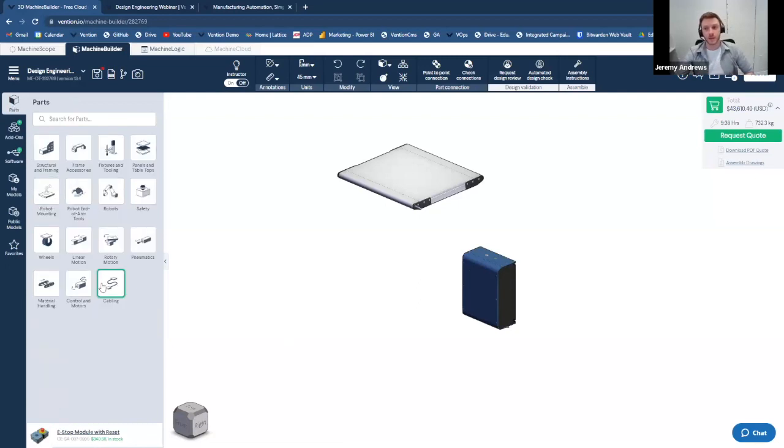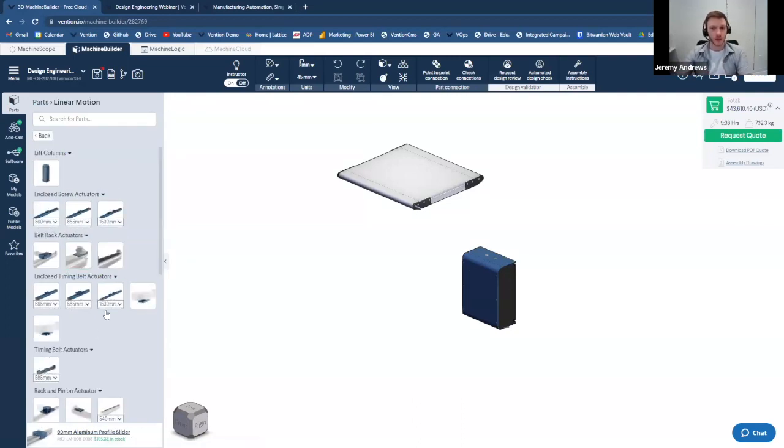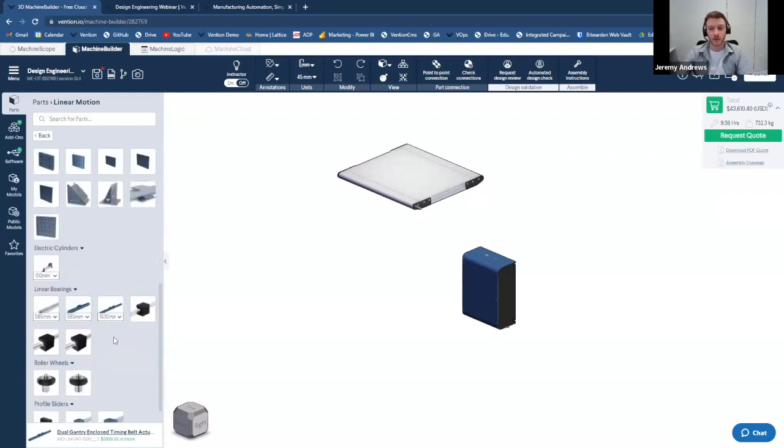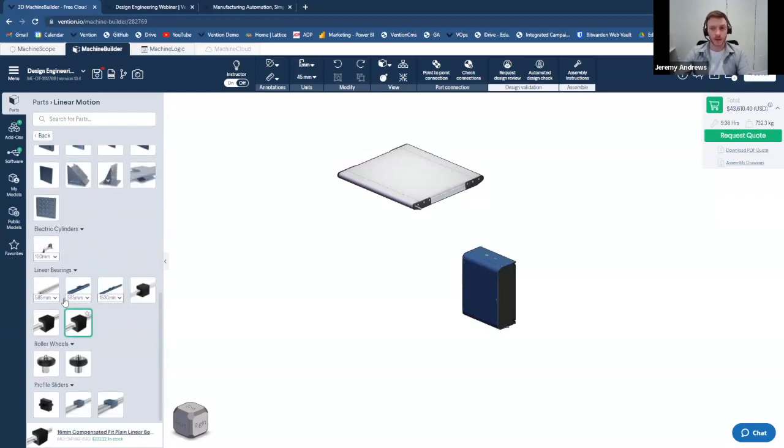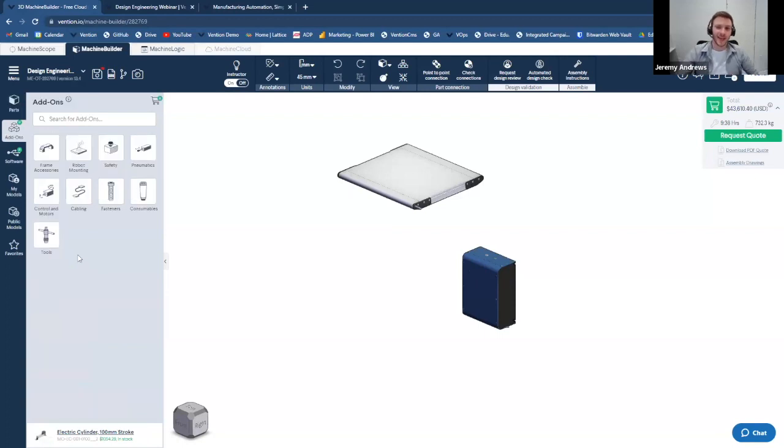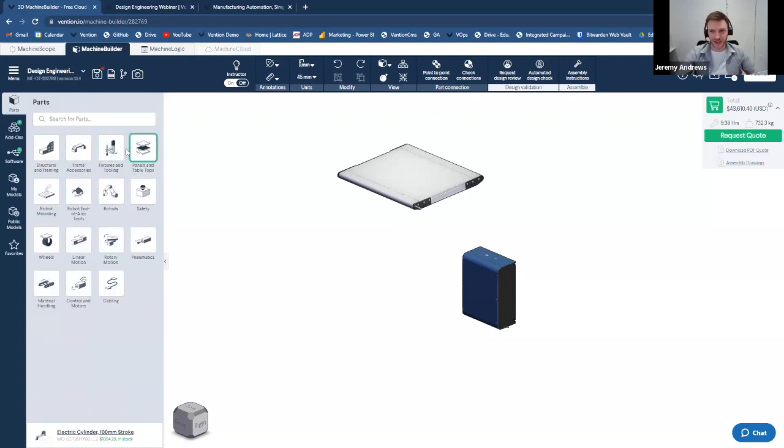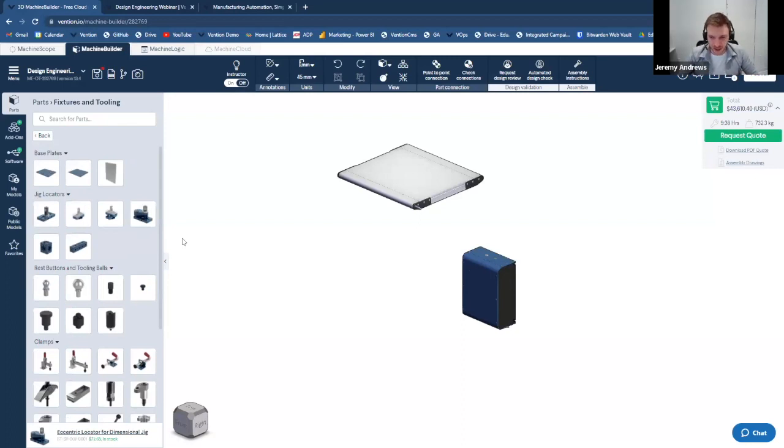But a lot of the parts that exist out there in the world, we're not trying to compete with everything there. We're trying to make it easier for you and your team to implement industrial automation. The linear motion is the vast majority Vention hardware, but some of the linear bearings, we do have suppliers for that. Again, unfortunately, off the top of my head, I don't have an exact number, but quite a few, definitely. Gotcha. And like you say, more and more of them are being added all the time. Exactly.